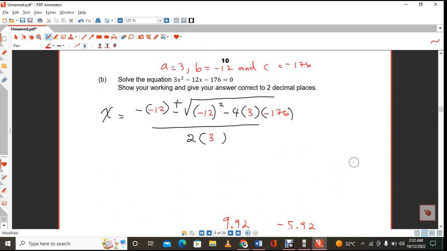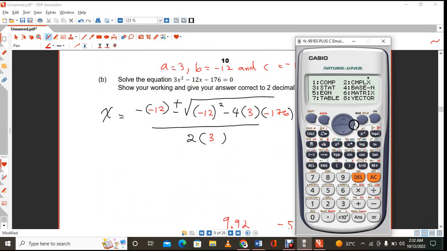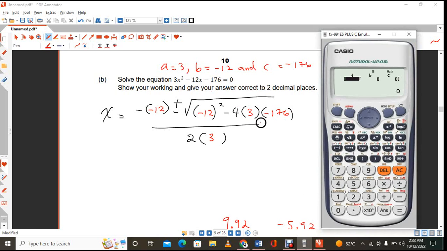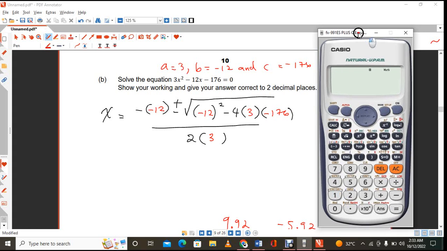Okay, so also, when you have this calculator for the purposes of practice, you would probably activate your equation editor. We go to the third one there, and put in the value of a, which we already identified as 3, so 3 equal to; the value of b is negative 12, so minus 12 equal to; the value of c is negative 176. The calculator will work out the answers for you. As you can see, that's the first answer, and then the second answer. You also have the maximum value and the minimum value, basically the turning point. So it gives you quite a lot of options. But for most exams, this type of calculator is not allowed.